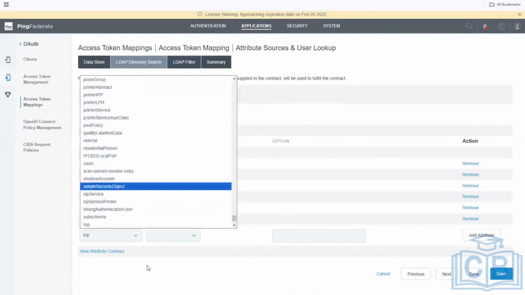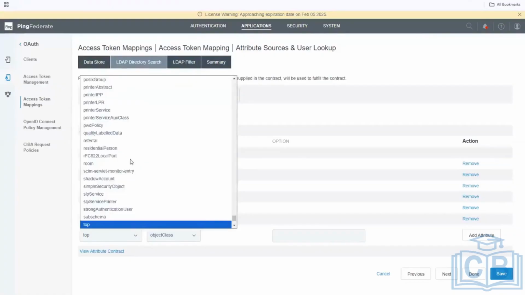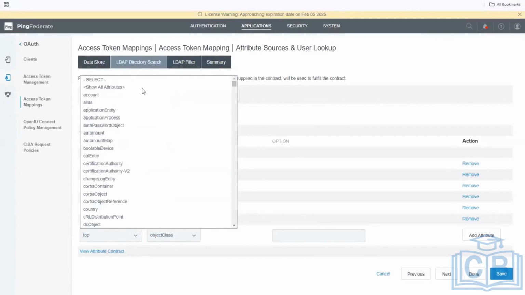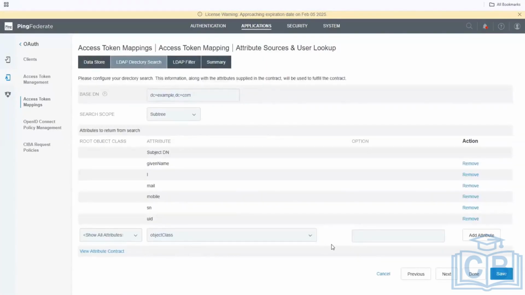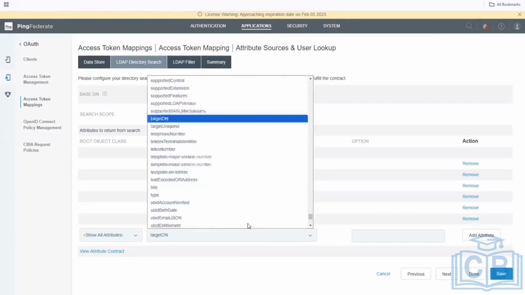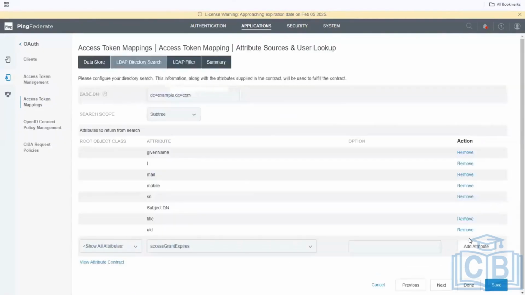Show all attributes, scroll to the top. This is object class. Now in the middle you can put title. Let's get the title. Add it and click on done, or you can save also.